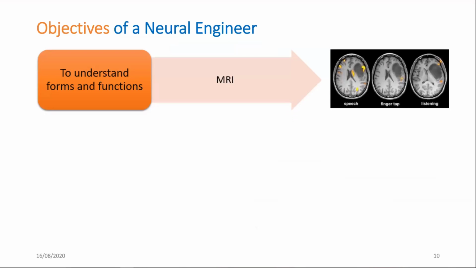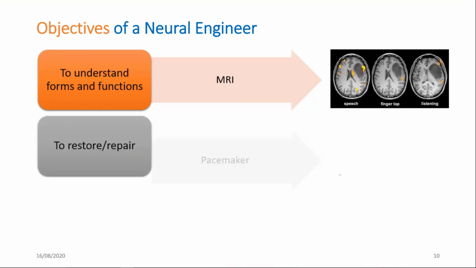So you have probably seen a lot of times the MRI images, which provide us information about the structure of the brain. But then again, now when I'm talking, my speech is going on, there are some areas of the brain which are being activated. It's not live, obviously, but I'm just giving an example. And again, whenever we are tapping a finger, whenever we are clicking our mouse, like the way I'm moving my mouse, everything is creating some sort of activity in the brain. So it is also important to understand the function, which area of the brain is doing what.